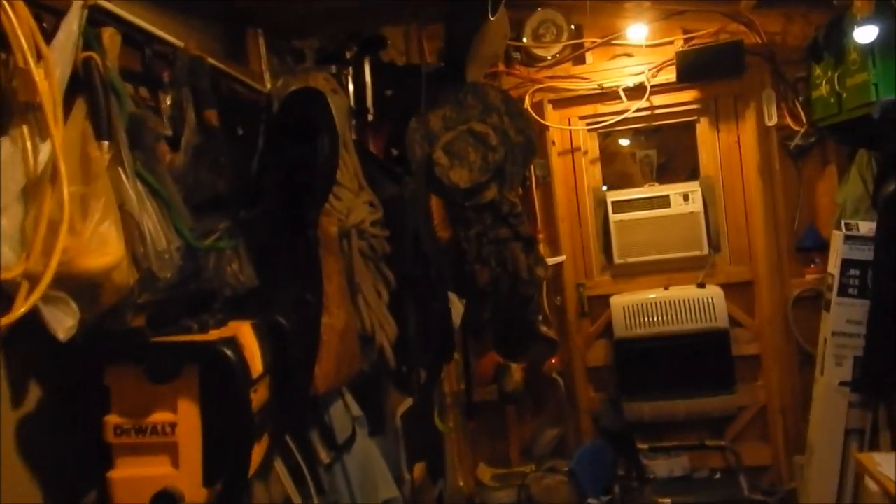Those are two 1,000-watt Wind Max wind turbines at 24 volts each — doing a great job. And there's the Davis weather station with the anemometer spinning. I've been videotaping this thing all day long, on and off with little clips here and there, and this camera battery is still going strong. When they say these things are freeze-proof, that's no lie.